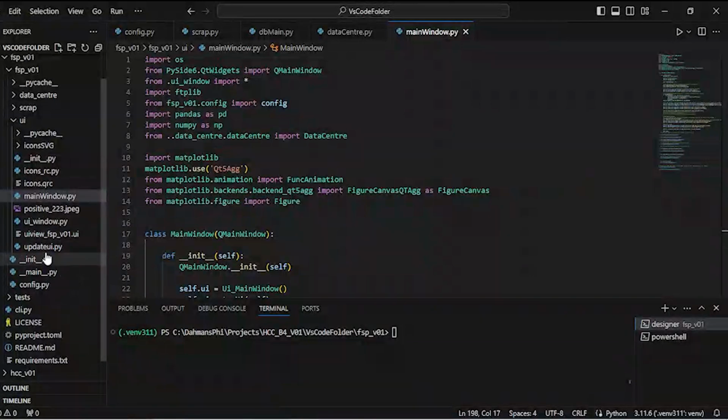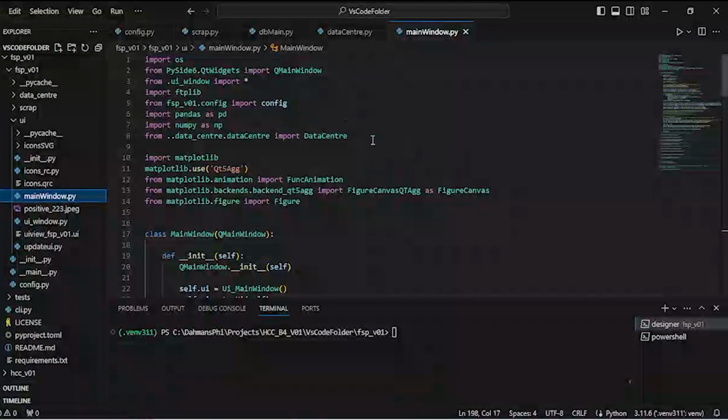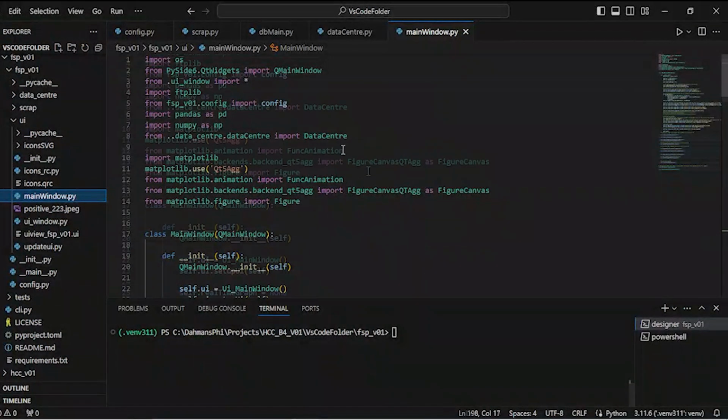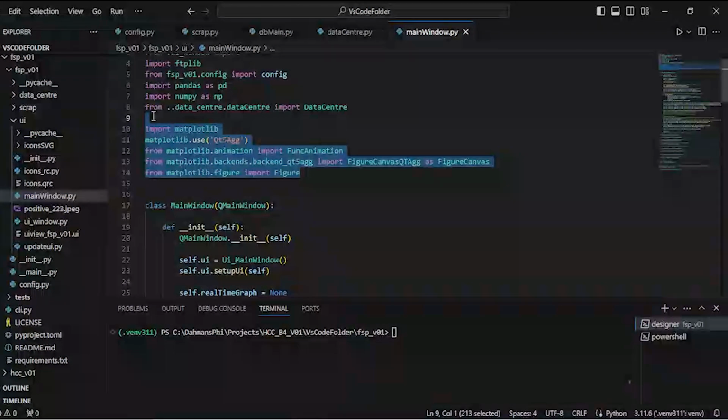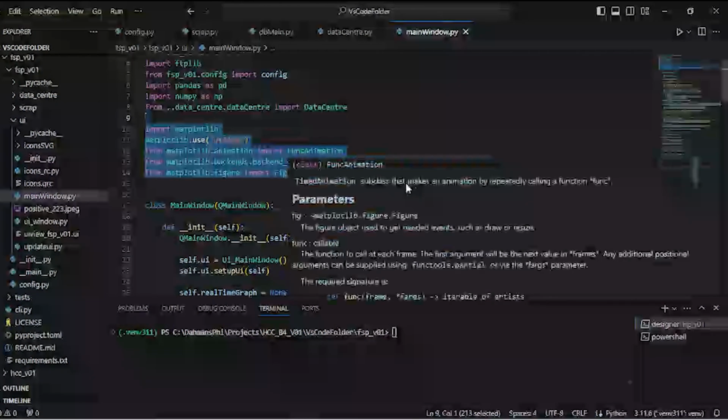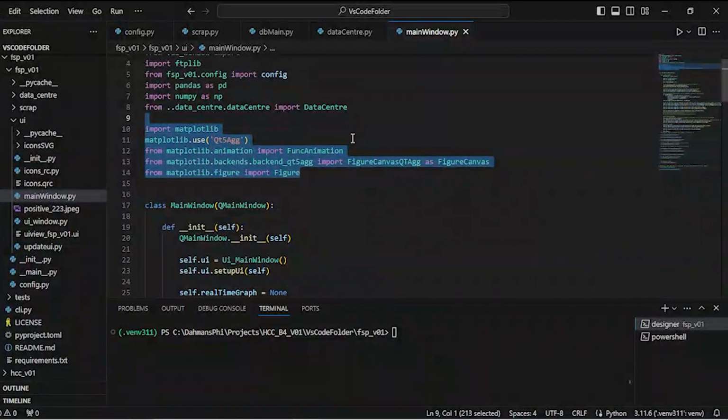And once we are ready, this UI window is our main application, and then we create this main window, which is connected to the __main__ that is pointing to this main window. Now if we run the application on the CLI, we should be able to see the main window that we've been looking at just now. Here down I have imported some other new libraries which we're going to be using to graph real-time data.